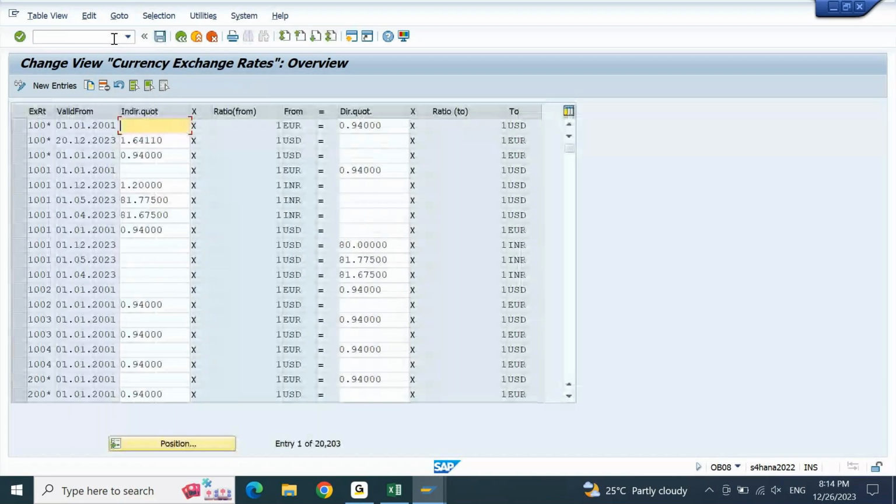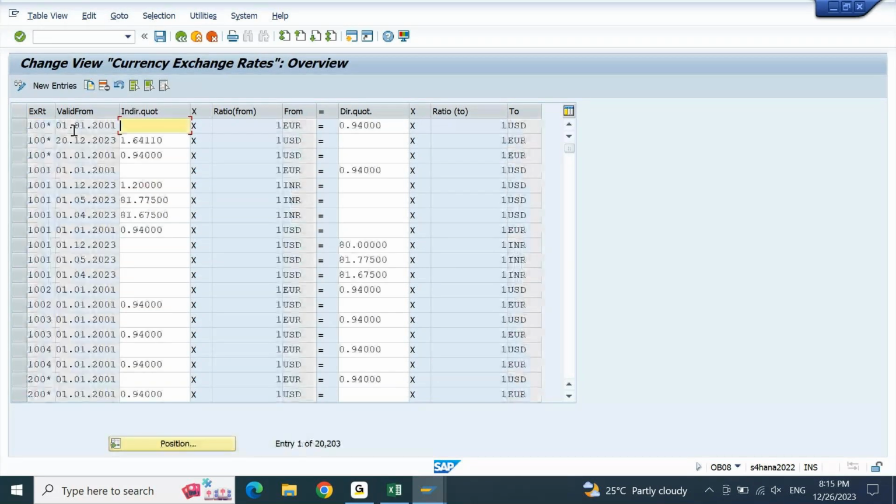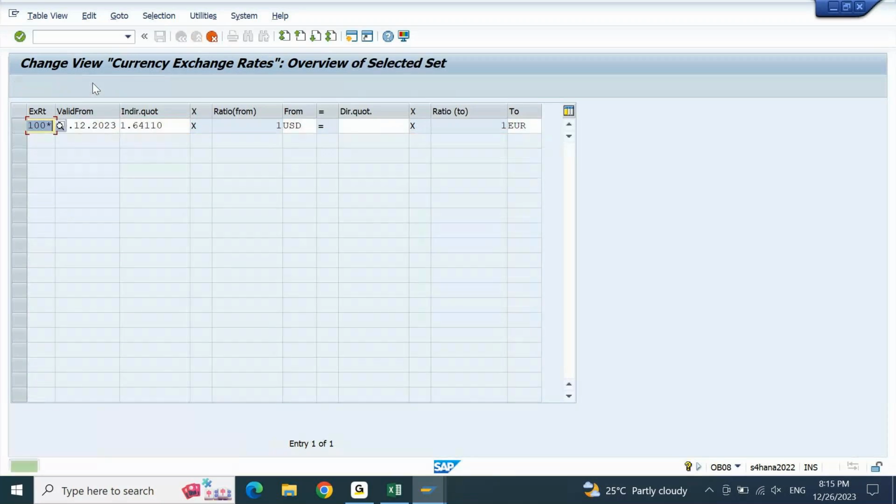Now here, this is straightforward. Whatever errors you are supposed to get when you create it manually, the same errors you will get in IDOC. Let's say I am creating a date here. While processing, you don't get any different errors. Those are all functional errors. If I try to copy this, if I try to press enter, now there is an error message.